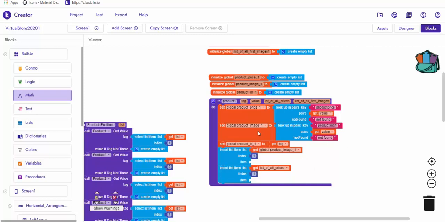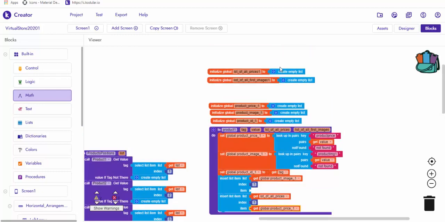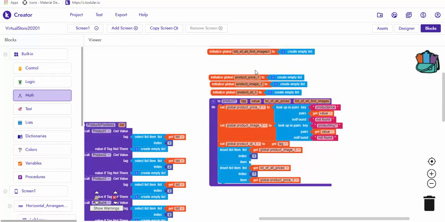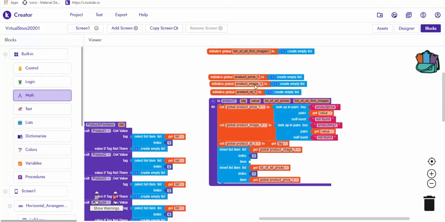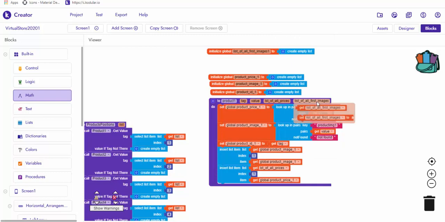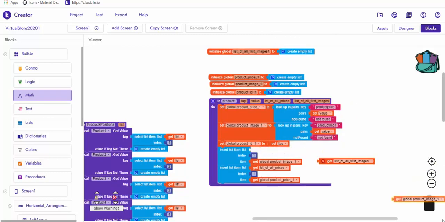And to complete this procedure part, you're gonna grab the price that we just got here from the Firebase, and it's gonna be here, this item. And to finish this procedure, I'm gonna grab the image 1 and put on the, sorry, not ID, is the product image 1, and this one here is the list of all images. Remove this.